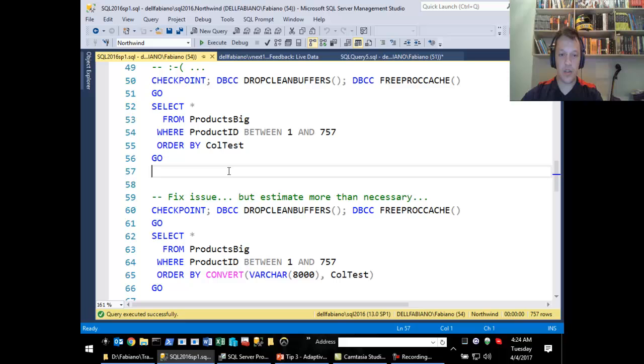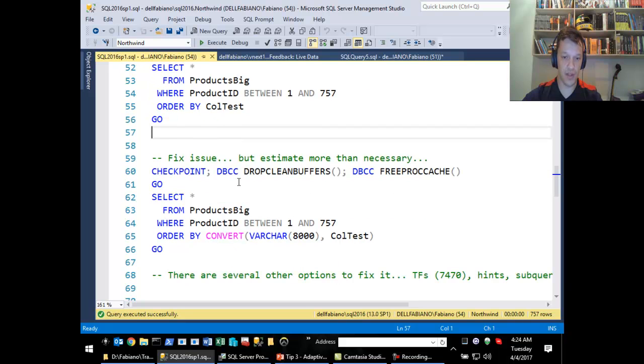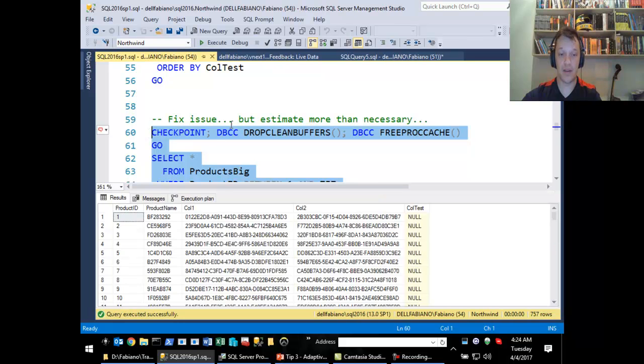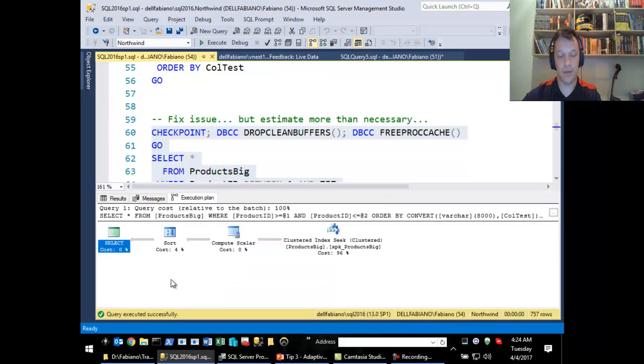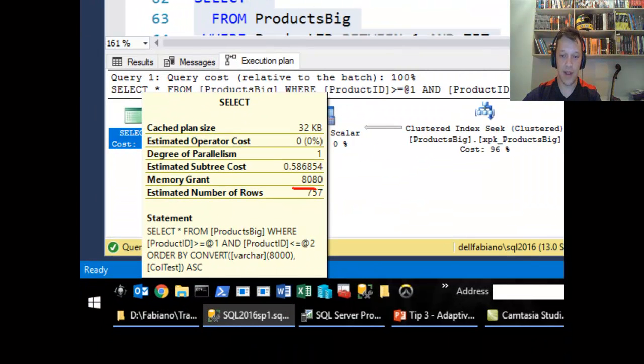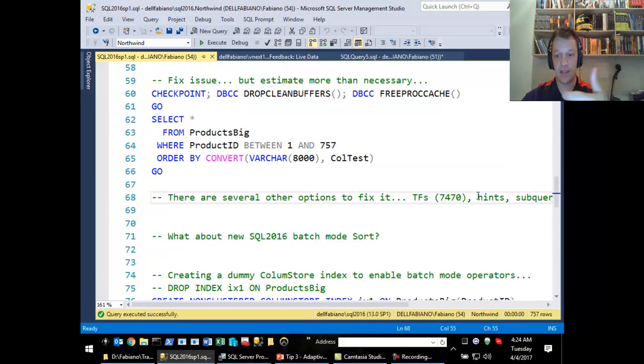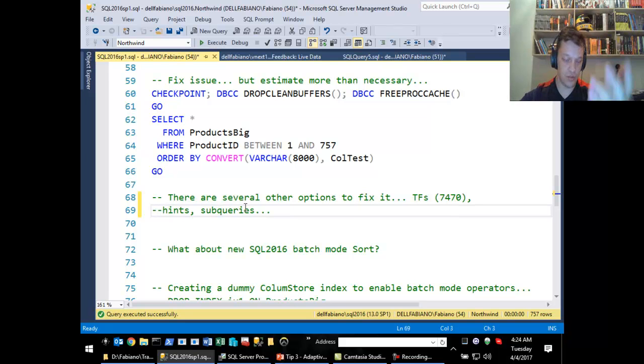So that's how it works today, and there are a lot of alternatives to fix this, and this is not what I want to cover today, but just one of the alternatives. You can fake or mimic that you're going to read more data than you're actually reading, and then SQL Server is going to estimate it needs more memory, and then you will not have the spill to TempDB. Now instead of having a grant of 6 megabytes, it got 8, and 8 was enough to process just one more row. Anyway, that's what we usually do, and there are trace flags and hints and a lot of other options to fix those kinds of things.